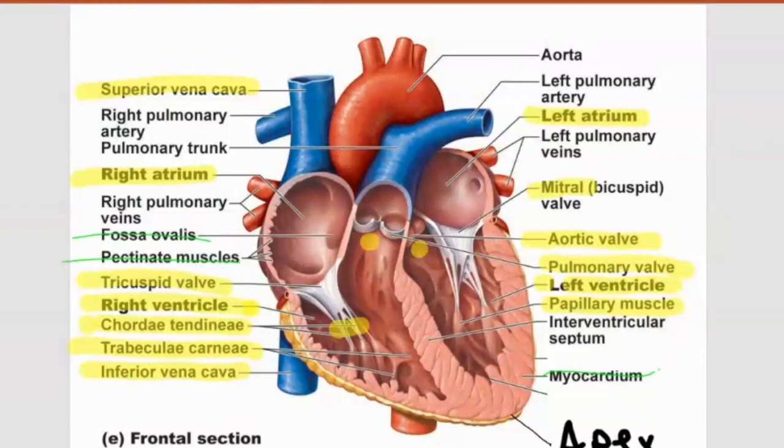What are the only blood vessels in the whole body that are the wrong color from what everything else is? The pulmonary. So look, this blue one is a pulmonary artery. And this blue one is a pulmonary artery. And this one that leads to it here is a pulmonary trunk. Very good. It's a pulmonary trunk. I like to do this, though, to make it stand out. It's the pulmonary trunk.